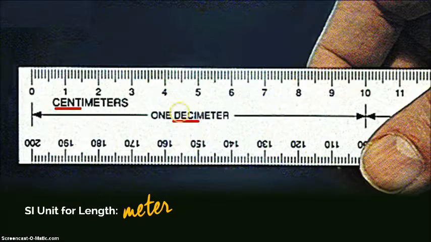So in the meter stick, we can have centimeters. Each of these little lines with the numbers is 1 centimeter. The distance between here and here is 1 centimeter. There are 100 of these little line segments in 1 meter. In the decimeter, you see this is a decimeter. The decimeter equals 10 centimeters. There are 10 decimeters in 1 meter.